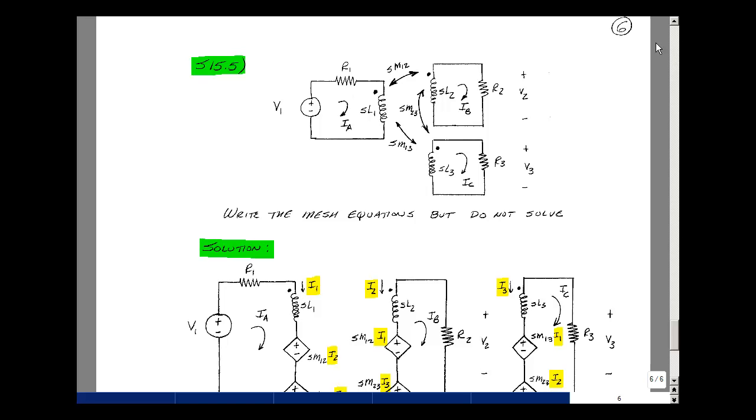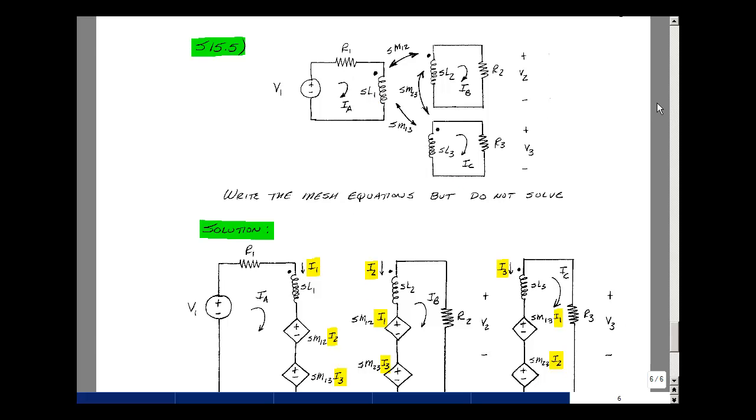This lesson deals with supplemental problem 15.5. You can find this problem in the ECE202 ebook in the Chapter 15 Supplemental Problems on page 6. Suppose I have three coils that are mutually coupled to each other. Call them L1, L2, and L3, and there's mutual inductance between 1 and 2, 2 and 3, and 3 and 1. Can you write the mesh equations for this circuit using our model for a transformer?